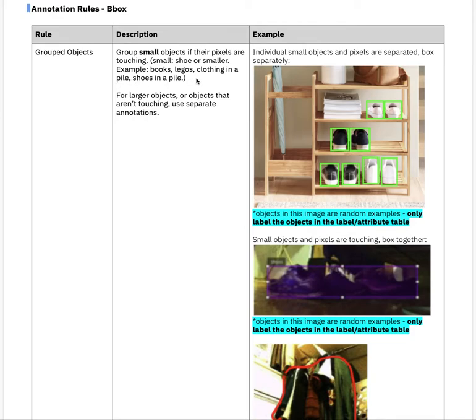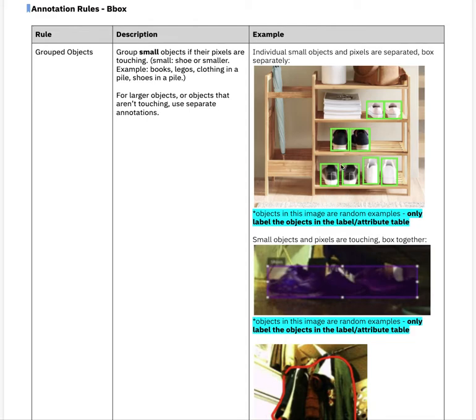But again, only look for objects that are listed in the labels table for this project. If the object is larger or the pixels actually aren't touching, you would do separate annotations for each distinct object. So in this project, we're not annotating shoes, but here's an example.